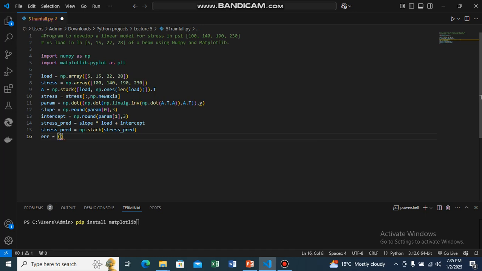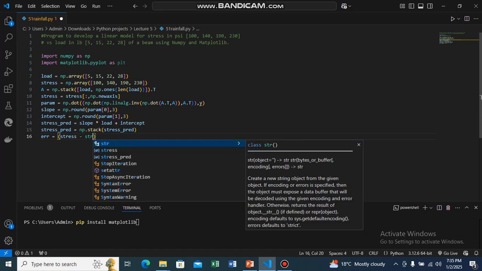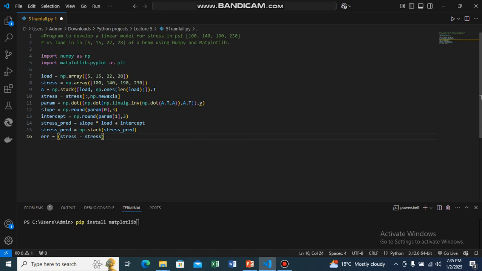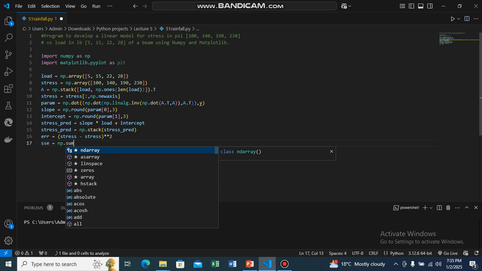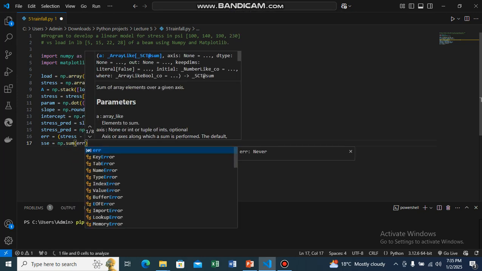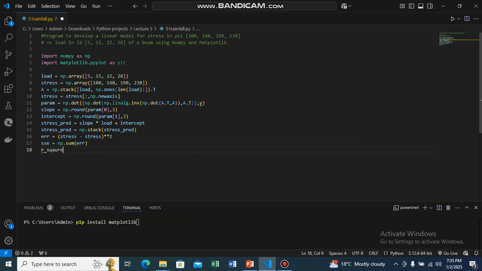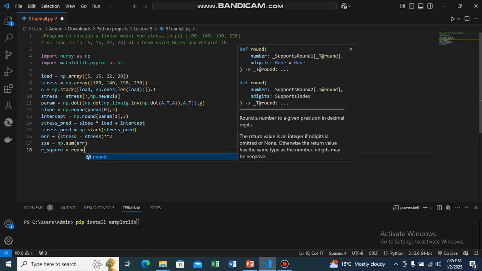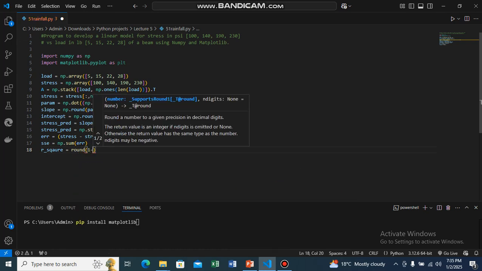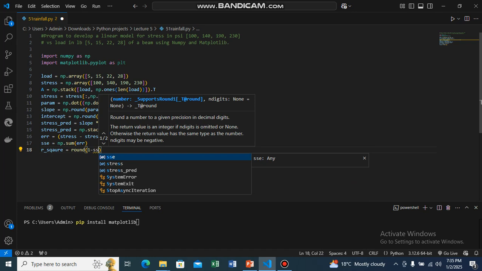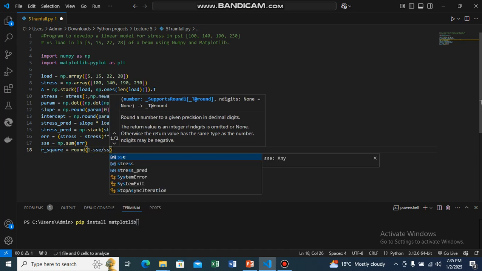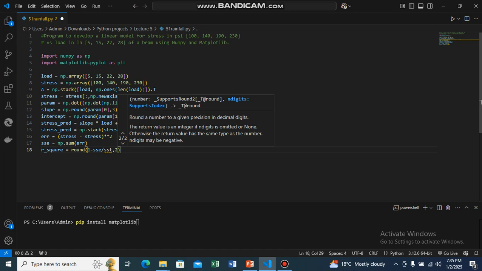Error will be stress minus stress predicted, and we have to calculate the square of it, and sum of square error will be np dot sum of the error matrix, and R square value will be round of 1 minus SSE by SST, and we have to take up to 2 digits.